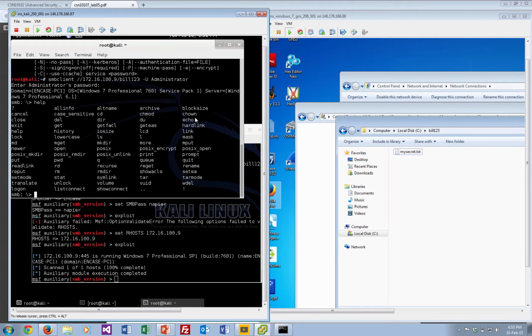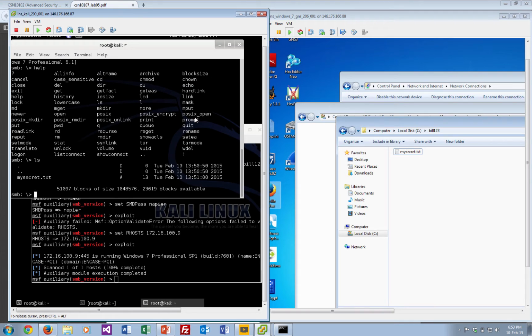Okay, so there's the commands that you can actually use. So there's our ls, that works fine.